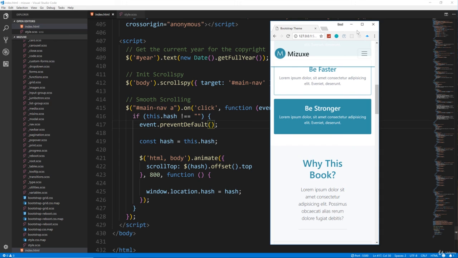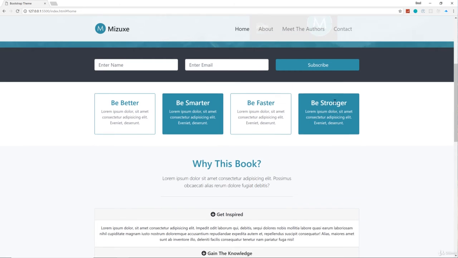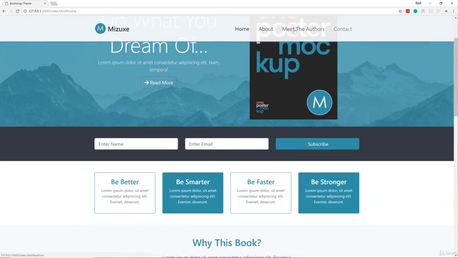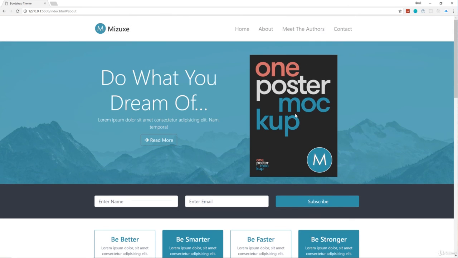Okay, so that's it. In the next video, we're going to jump into the Glozzom theme, which is going to be a multi-page theme. Up to this point, the first two were just basically single pages where we just go down to certain areas. But this next theme, we're actually going to create multiple HTML pages.